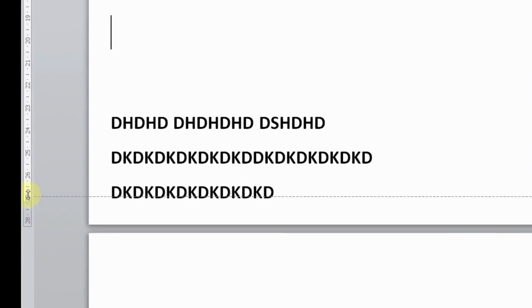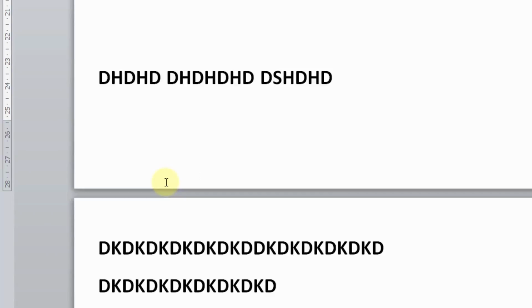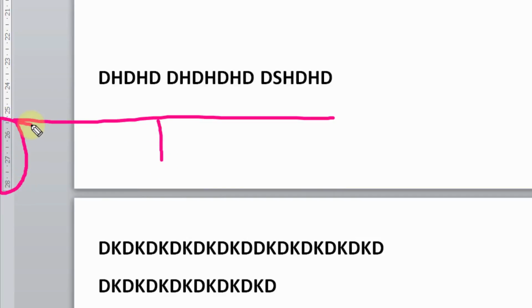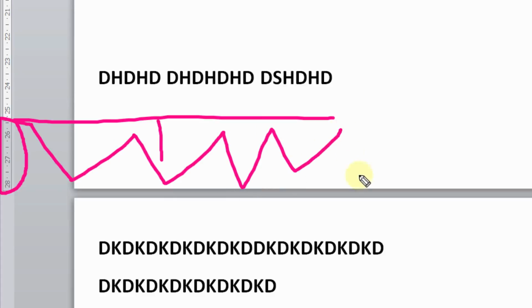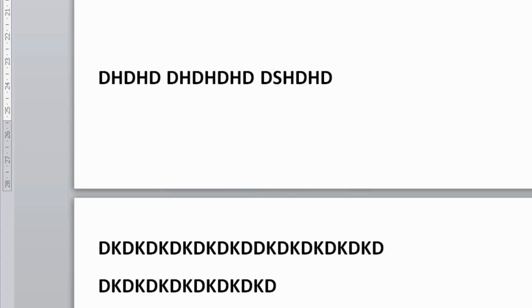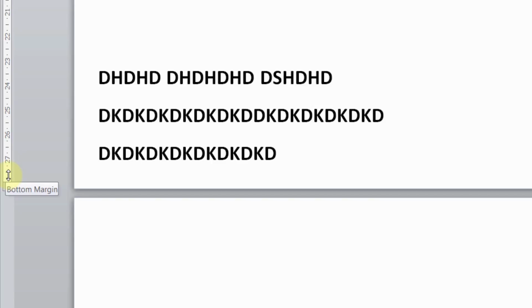But if I take my ruler up, you see there is nothing here. Everything is pushed to the second page. If I reduce the footer on the ruler there, everything goes up.